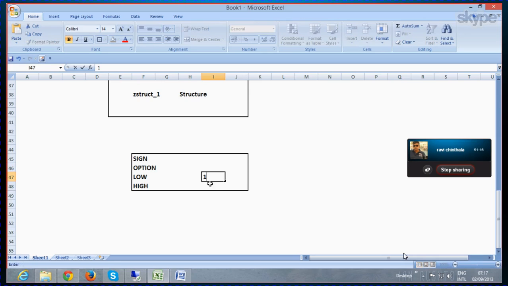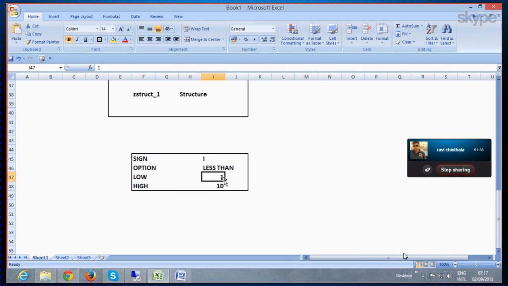For example, you have given 1 to 10 and including, and you have given the option equal to or less than. So according to this option, it will extract the data.